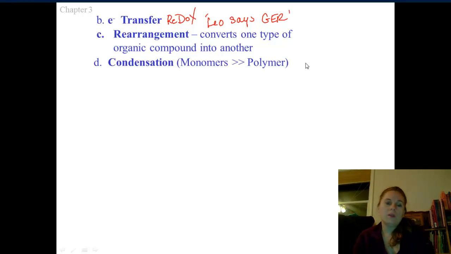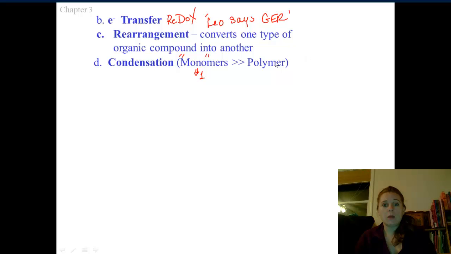So I want to talk a little bit about some reaction types, and this has been a familiar piece to the molecular models lab. Condensation reactions, think of it, when I condense something or you buy condensed orange juice in a can, anything like that means the water's been removed, right? So what a condensation reaction is, it's taking monomers. So here's a little bit more word breakdown. Mono means one. So a monomer is going to be your very simple molecule. Those are generally your building blocks.